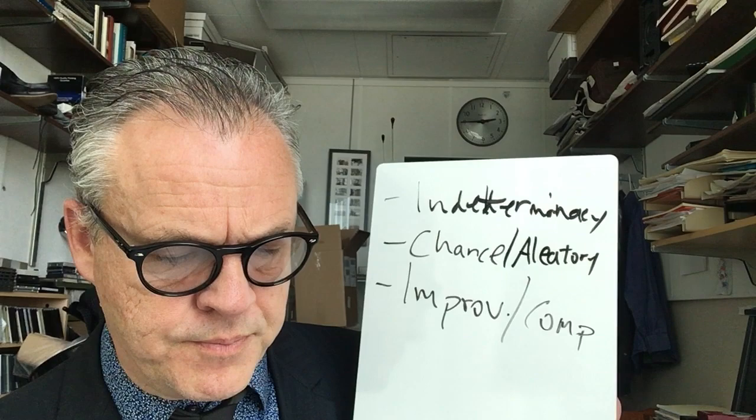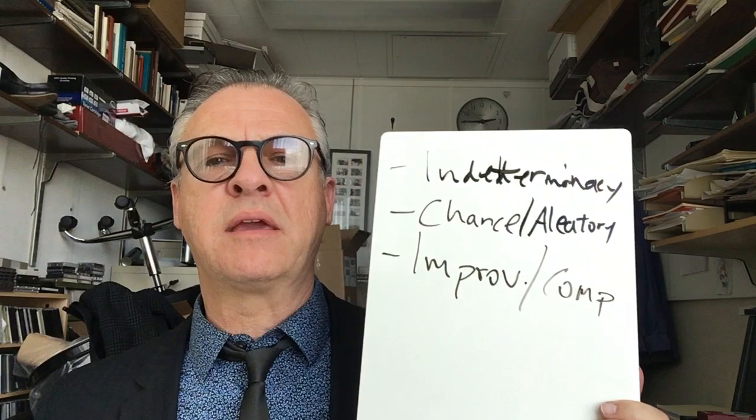There's a lot we could talk about. If we talk about that, then we talk about why we make music in the first place, what music is, what a piece of music is, at what point does a composition not be a composition, at what point is the composer not the composer anymore? These are all questions that come up in this repertoire of music. And some people are really disturbed by it.